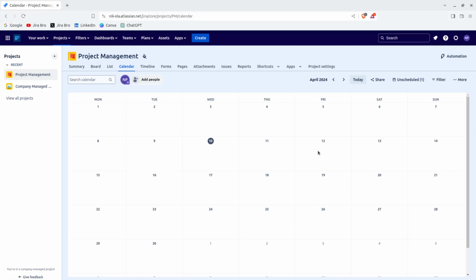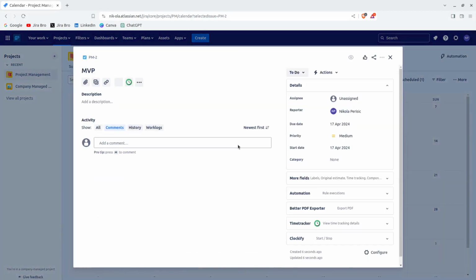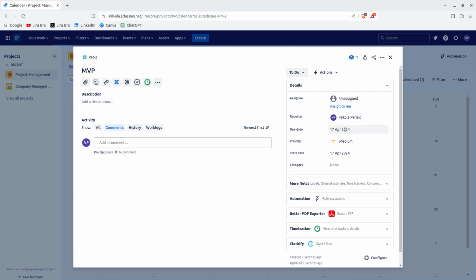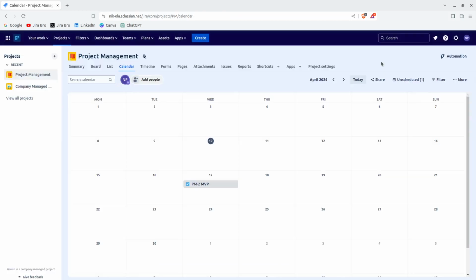So that's why you have this calendar view over here. Now what you can do, I can select this and I can say MVP, and I can add this. So as you can see, it's been added in here. If I click on this, the due date actually fills automatically, and this is the start date and this is the due date as well. So both start and due date get filled automatically. So that is what you need to know.